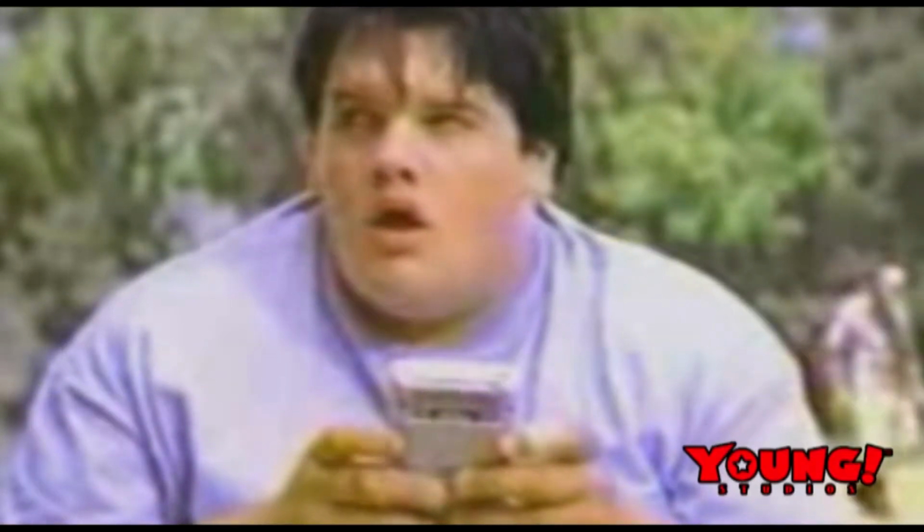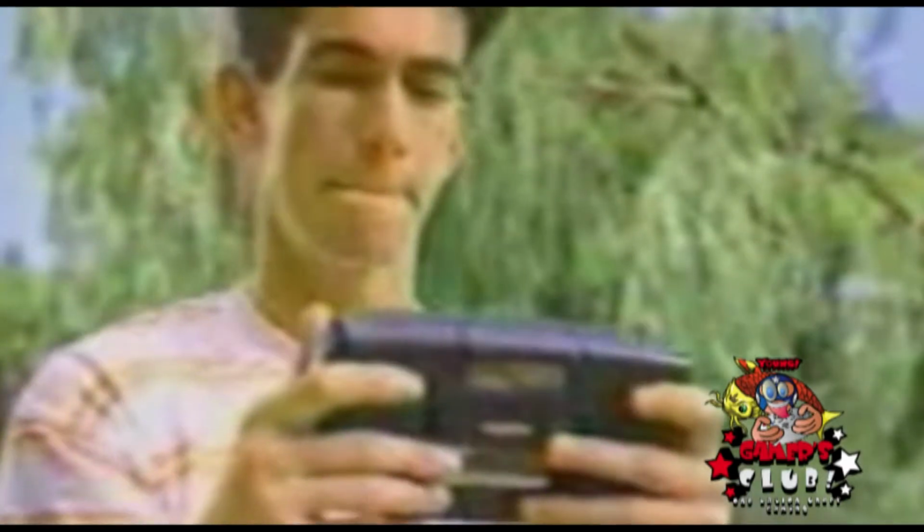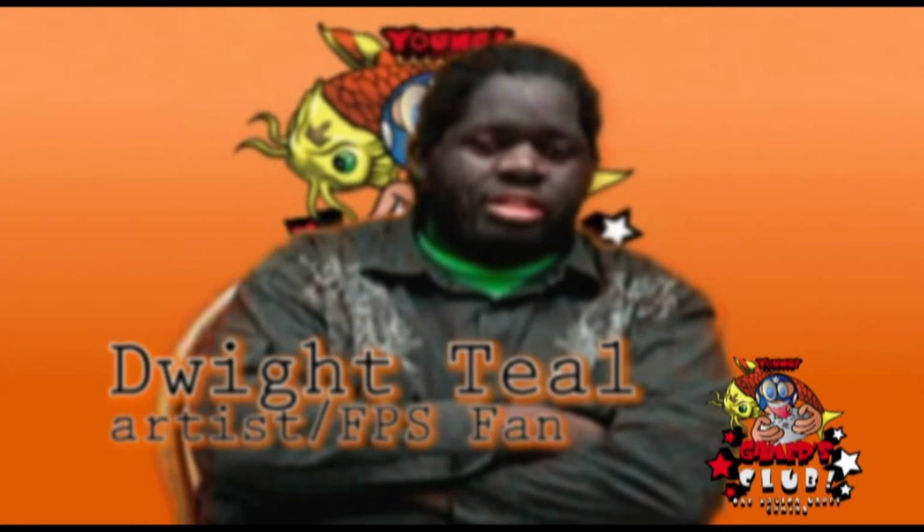With the rivalry between Sega and Nintendo heating up, the Game Gear would be released in the US in 1991, with an estimated price tag of over $150. Unlike the Nintendo's Game Boy, Game Gear had full color graphics and was the third commercially available color handheld console after the Atari Lynx and the Turbo Express. With this powerful new handheld, Sega was about to win the handheld wars. Almost. What made the Game Gear so great in the 90s?